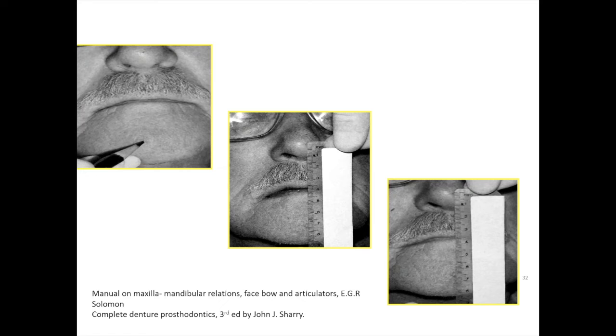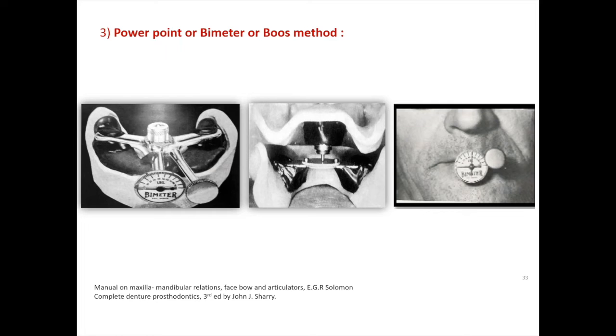Willis measurement is done by the Willis gauge. At VDR, the distance A, that is from the base of the nose to the gnathion, is equal to the distance between the pupils to the corner of the mouth. Again, coming to the critical evaluation, the soft tissue landmarks are debatable, and also the Willis gauge is not as precise as the reputed tachometer.